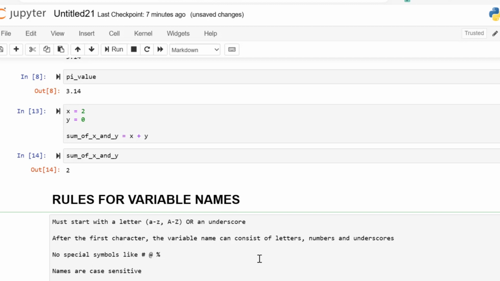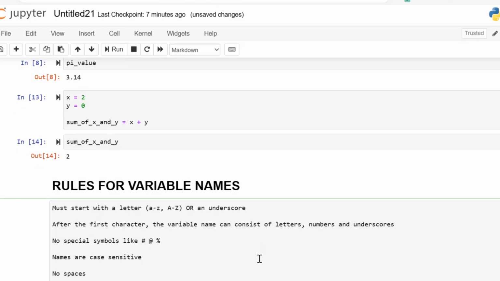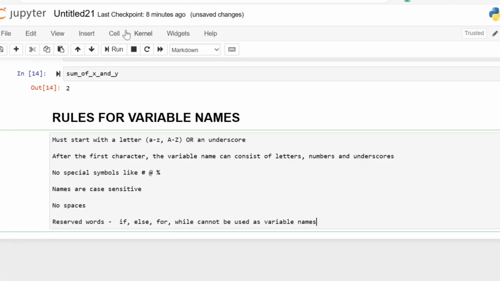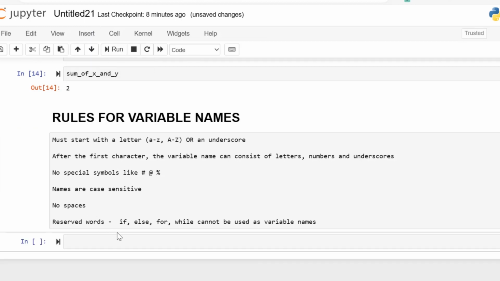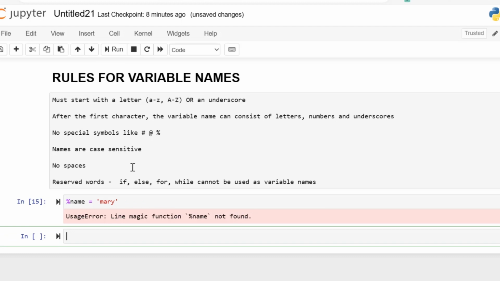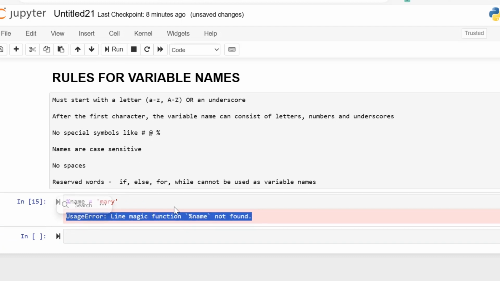So if you have a name or a variable that is all uppercase and you try to call it with the same spelling, but now it's lowercase, you cannot call that variable. It's going to give you an error, or it may be set for something else. And I'll give an example of that. Also, no spaces. And then there are also reserved words such as if, else, for, while. A lot of these are for loops. I'll explain that in another tutorial, but these are called reserved words and they cannot be used to name our variables.